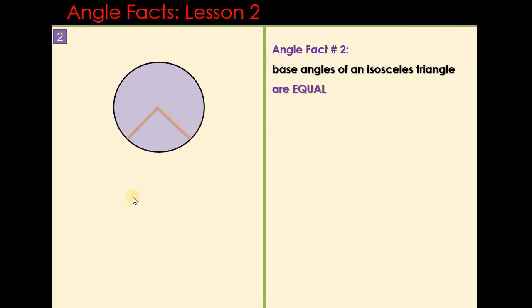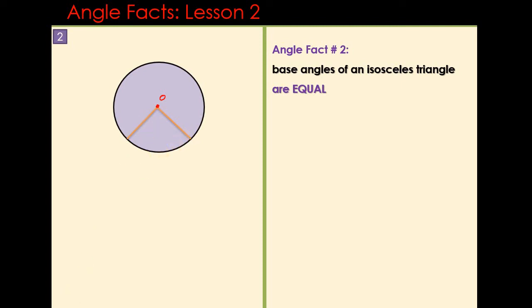Now we might find this situation where we have an isosceles triangle in a circle. So let's look at this circle here. Now the line that is drawn from the center of the circle, so we're going to assume that we have a center here. So let's assume that this is the center of the circle. Let's call it center O. And we have a line drawn from the center to the circumference. Now, a line that is drawn from the center of a circle to the circumference is referred to as what? As a radius. Let's draw another radius from the center of the circle to the circumference. So we have two radii.